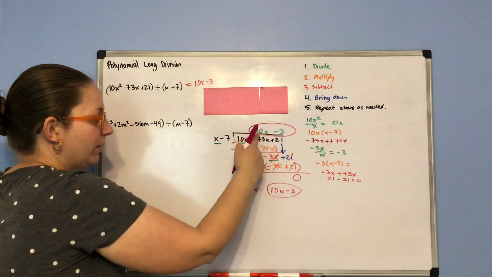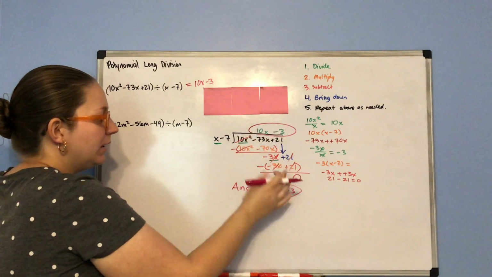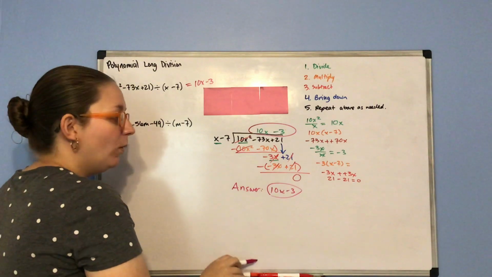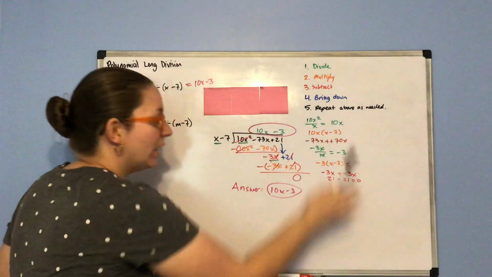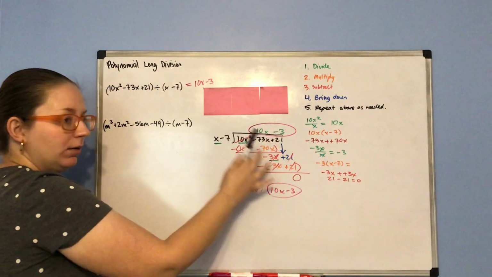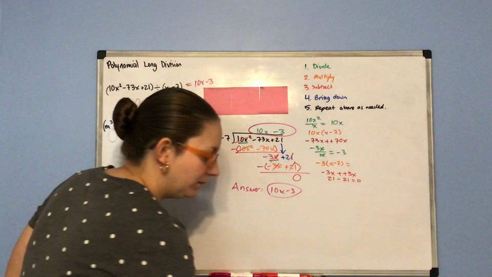Basically, as you can see, we were building our answer as we went. The work we did here just kept track of all of our operations. When you are doing these, you do not need to write all this side work. I was just doing it so you could see where everything here was coming from.